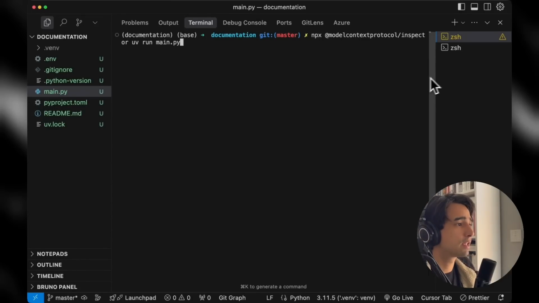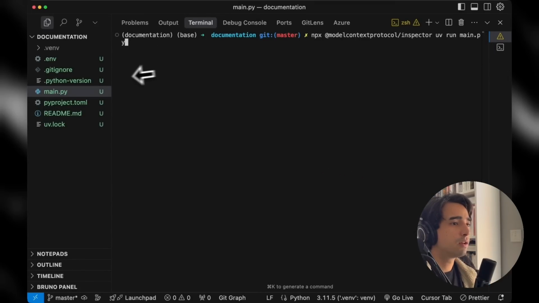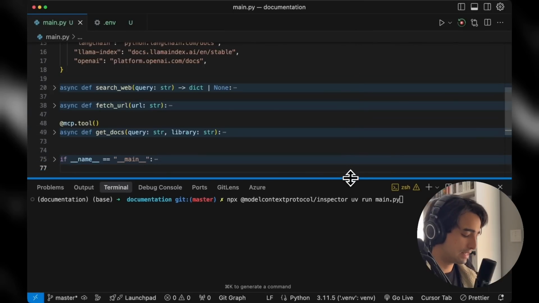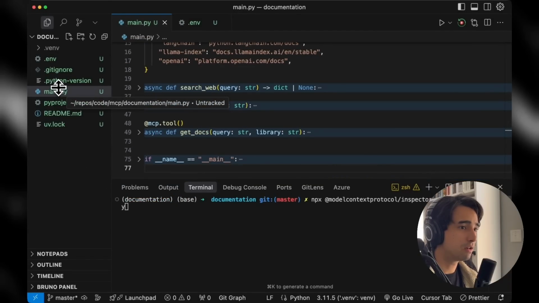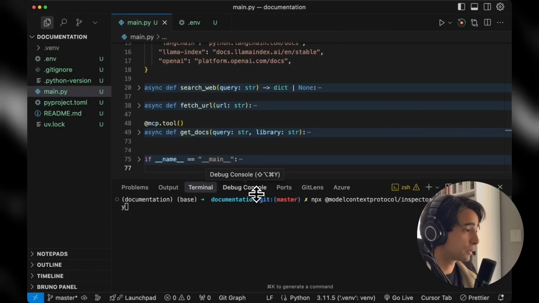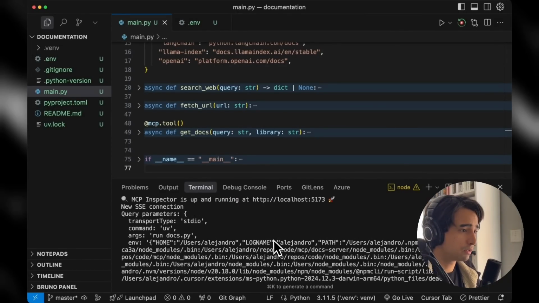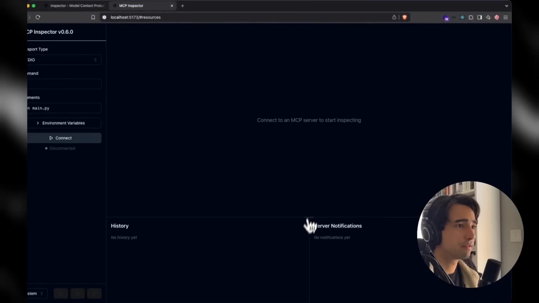You're going to run this like this right here. Let me show you. Like this. So you're going to do npx @modelcontextprotocol/inspector, and then you're going to run your server within it. So in other words, in this particular case, my server is on main.py. And remember that in order to run it, you do uv run and then the file of your server. And in this case, it is uv run main.py. So I'm going to enter this, and it's going to open my inspector on localhost 5173.